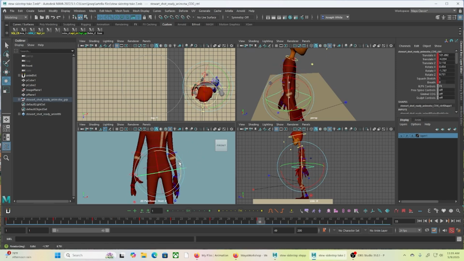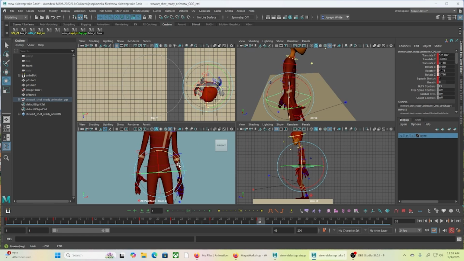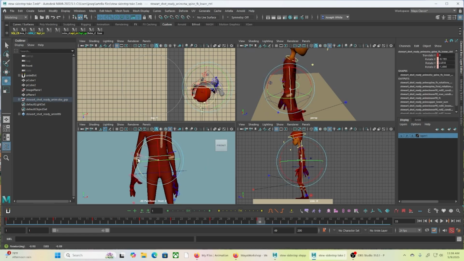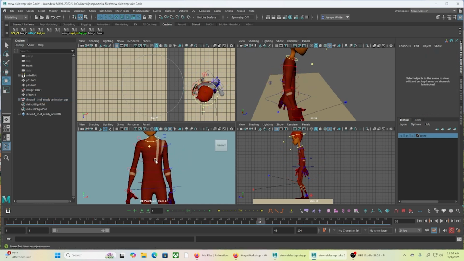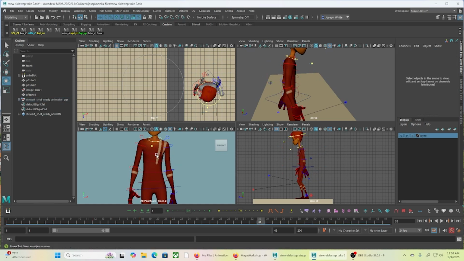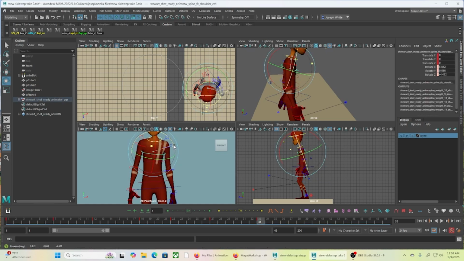Now you just go rotated. Funny thing is, some of these rotations are so minute, right? They're very subtle.